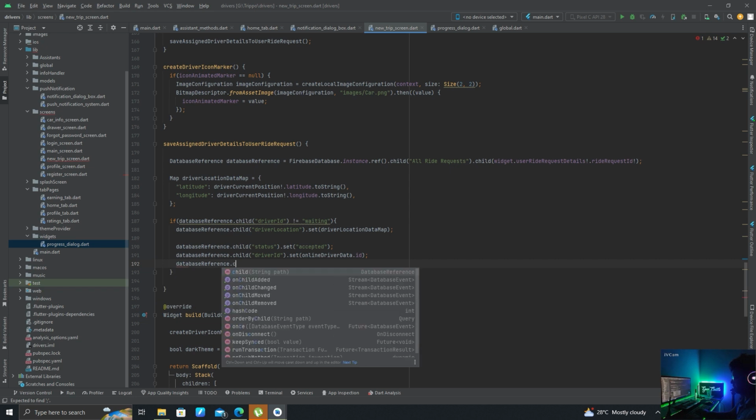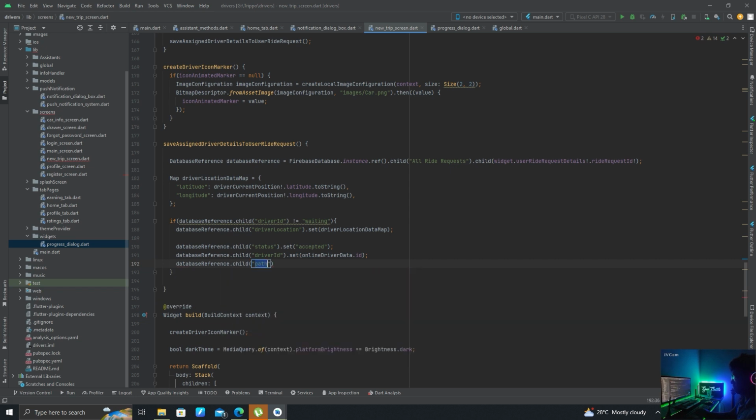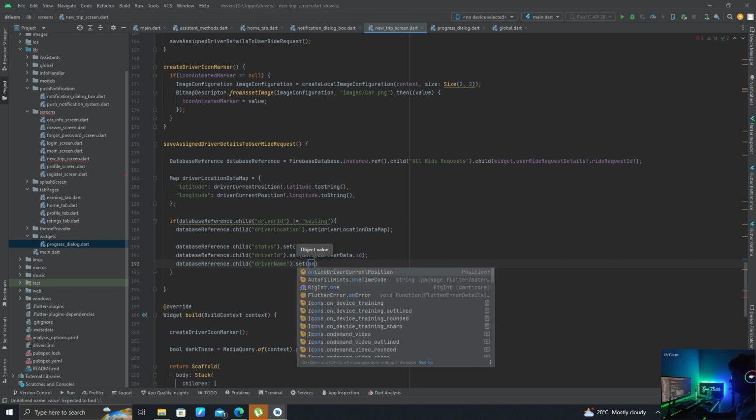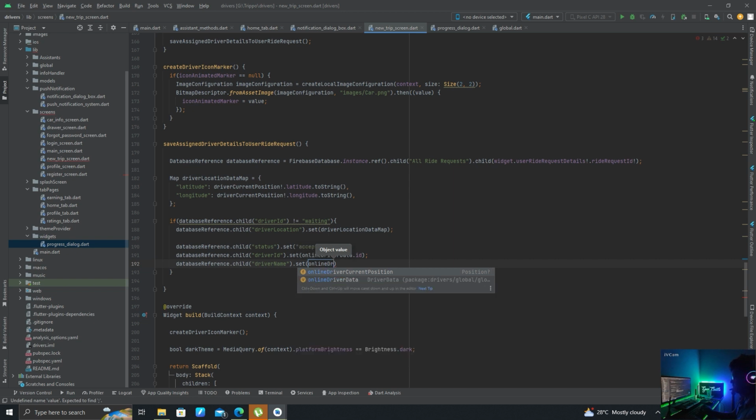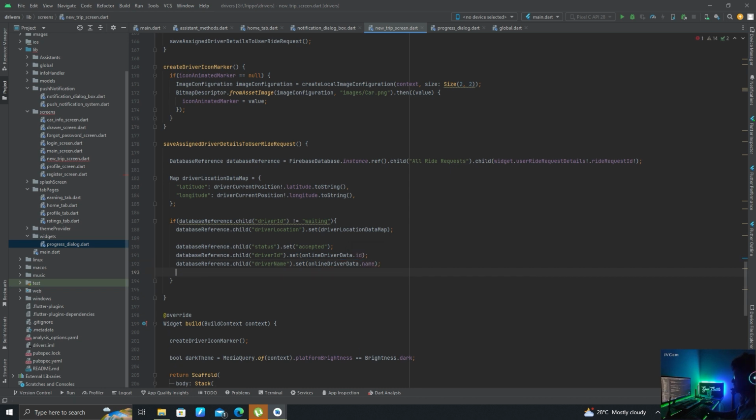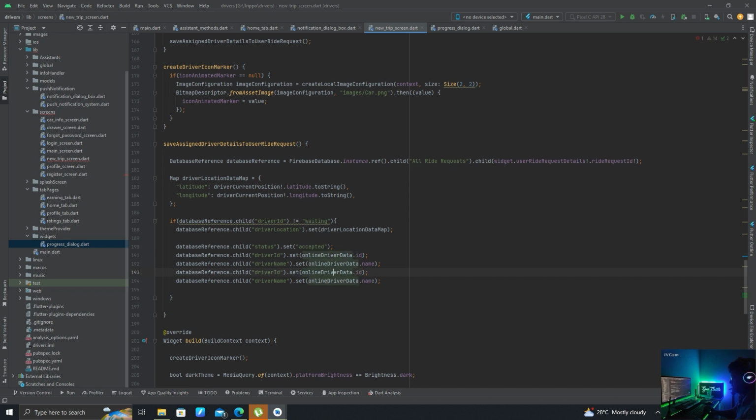Database reference dot child driver name dot set online driver data dot name. Let's copy this and paste it 2 more times, for driver phone and ratings.